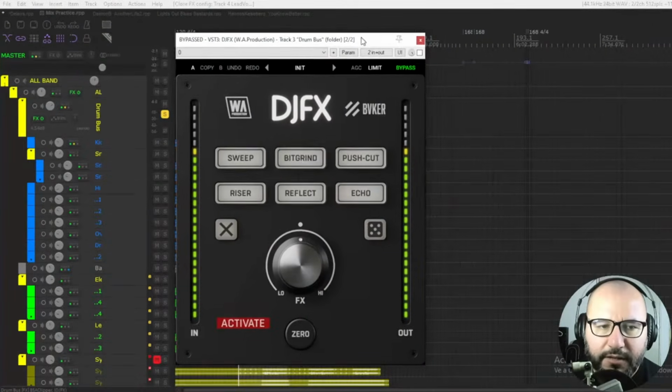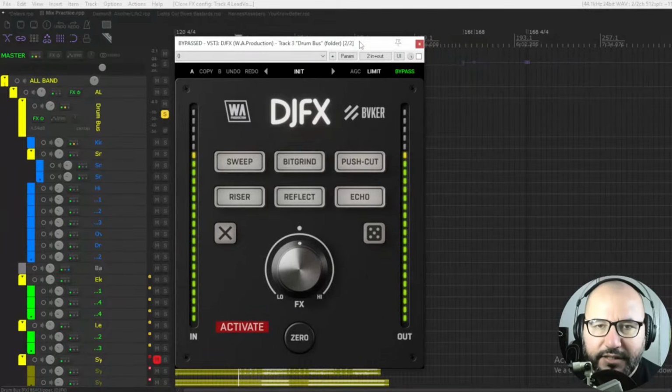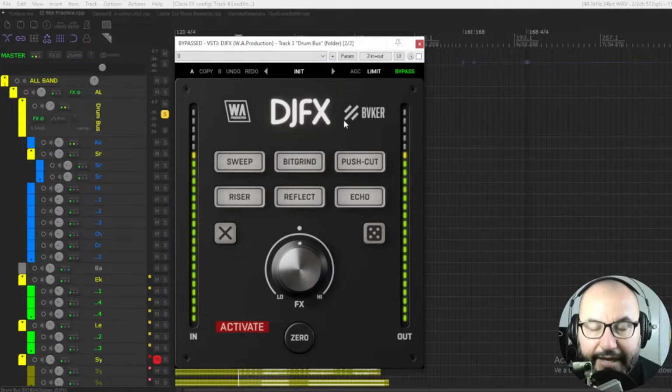This is a multi-effect plugin meant to create interesting transitions or just to add some spice to the tracks. The name DJ effects is because a lot of these effects can be found on a DJ, right? To add stuff to electronic music, like risers, like filters, and makes transitions pretty interesting. Although it can be used also on other genres. It doesn't need to be like electronic dance music and stuff like that. You will hear that in a moment.